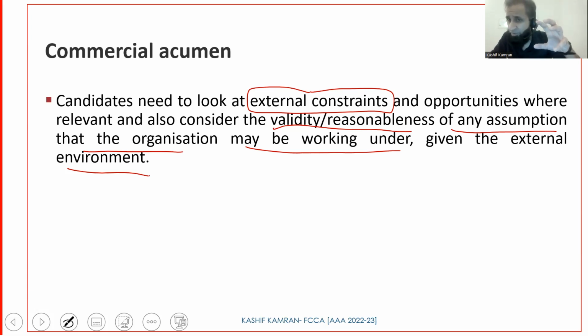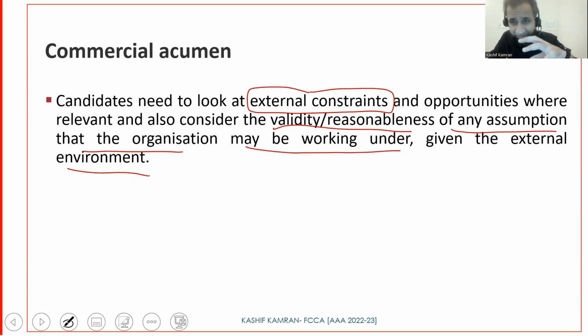That's an assumption. The new product will have good sales. That is an assumption. The good sales will improve the liquidity. That is an assumption. The negative cash flows will convert to positive. That is an assumption, because this all depends upon the next 6 months. Now, you should have a know-how. You should exercise your commercial acumen. You should realistically evaluate the management assumption here, that how is this possible?